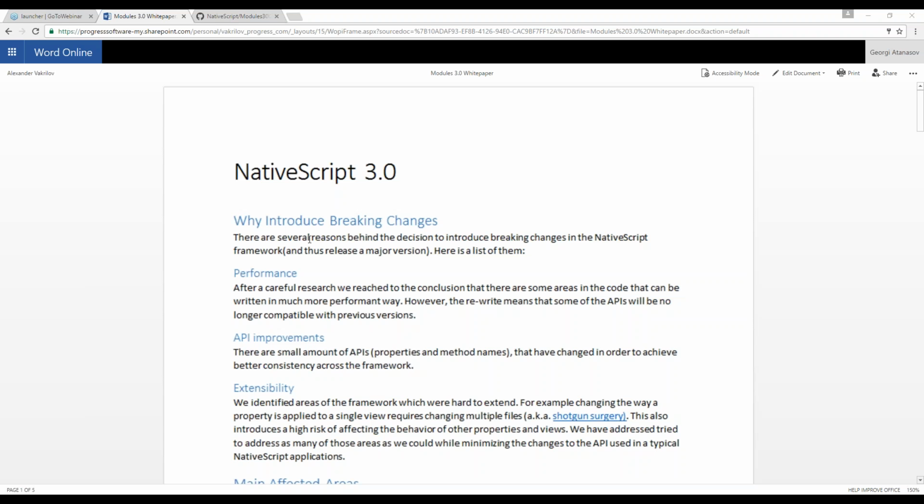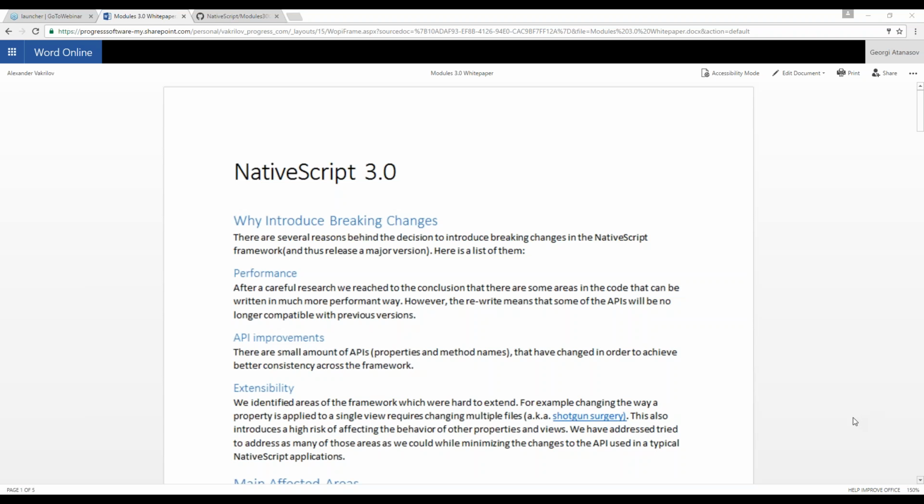So we did some careful profiling of our code and we identified some areas of the code that can be written in much more performant way. But in order to do so, we reached the conclusion that we have to break some of the APIs and to rewrite some of the code. So performance is one of the reasons.